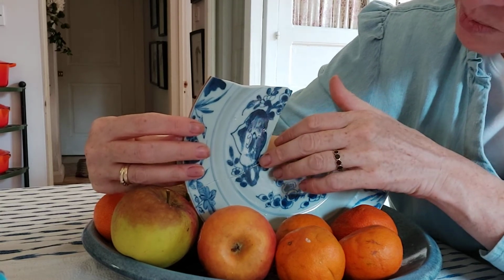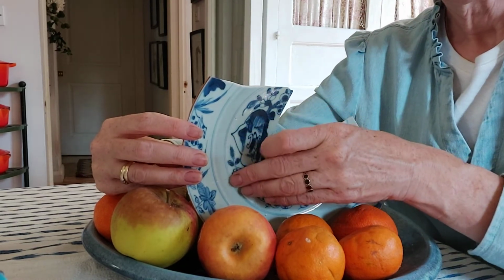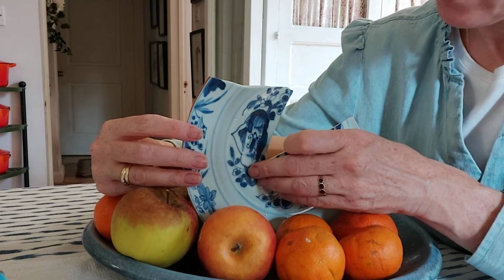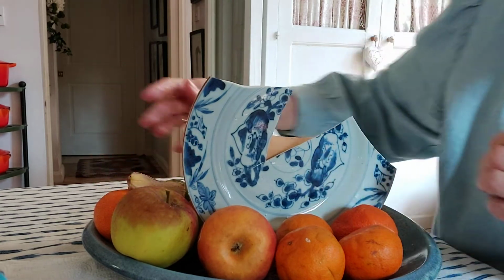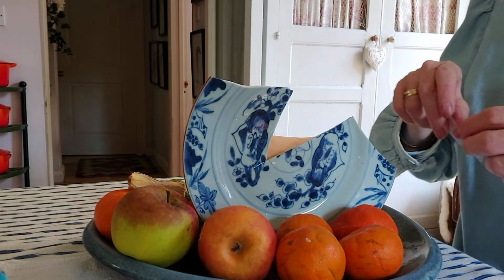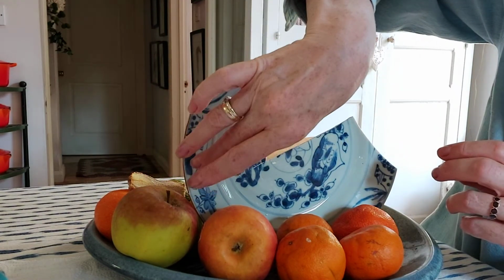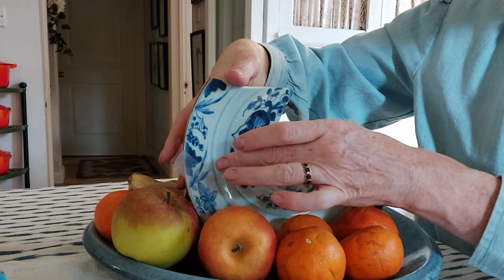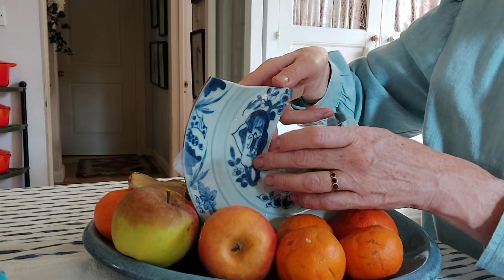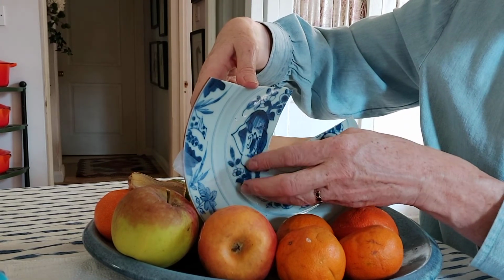Don't want to be too heavy-handed with it. And you can actually feel, even if you close your eyes, if there's a ridge. And you want it nice and flush. It's very hard doing it at this angle, to be honest. It's a lot easier when I do it myself and I'm not doing it in front of a camera. Right, so I can feel that on the edge. That's, as I say, nice and flush. And just press down slightly. If there's any residual glue, it will just ooze out.